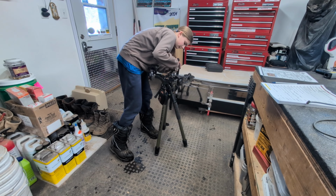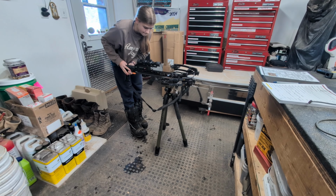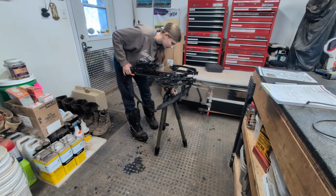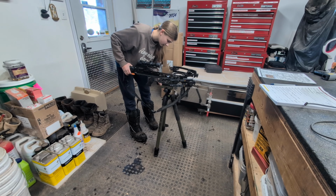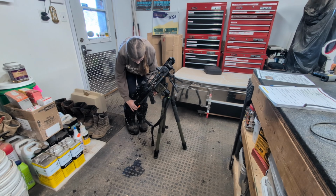This thing can really angle out, folks. For its weight of about 8 pounds, I think it goes up to almost 60 inches, and it goes all the way down to like 6.5 inches. So you could literally shoot a rifle off the ground on this thing if you really wanted to. But regardless of that, it's got great range, but she doesn't need all that range. So she's just going to set it up the best she can.